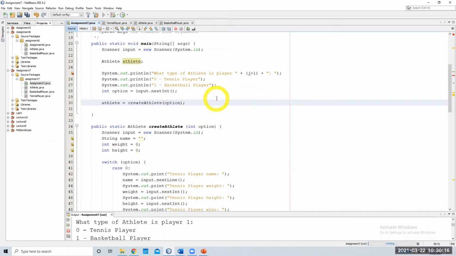Just looking at this code at compile time, it won't know what type of athlete I'm creating, right? I could create a tennis player or a basketball player at runtime. So when I run it and the user types in a 0 or 1, it'll create either a tennis player or a basketball player. But at compile time, so once I hit save and I compile this, it won't know what type of object it is until I actually run it.